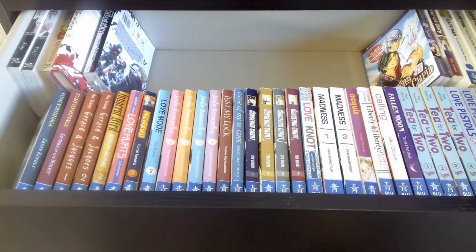This would be like a shelf tour or shelfies, but I don't do shelfies because my collection is inside my drawers. Behind all my closed drawers, I'm thinking they're IKEA drawers, that's where everything is kept. I'm doing this because a few people have asked to see my collection, and Dylan, shout out to you. So this is me doing a very impromptu, I'm stuck at home, may as well show you guys what I've got kind of tour.